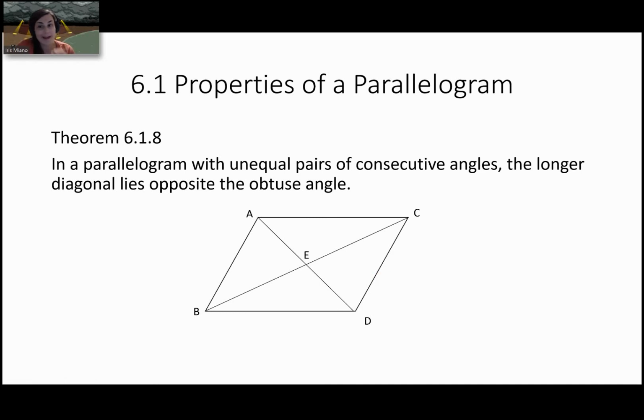Again, it might just be terribly obvious from looking at the parallelogram and its diagonals which one is longer, but you could use this theorem to justify for sure which one's longer. It's always going to be the diagonal that's opposite the obtuse angle in the parallelogram. Okay, talk that one to death. Let's move on. So I want to encourage you to write on your lecture notes that the length of line segment BC is greater than the length of line segment AD.